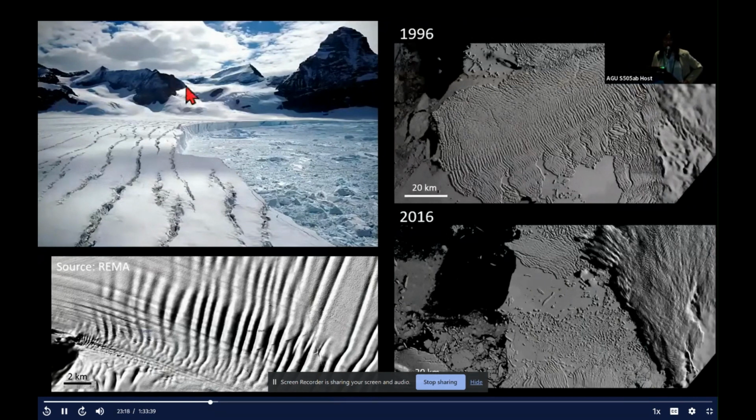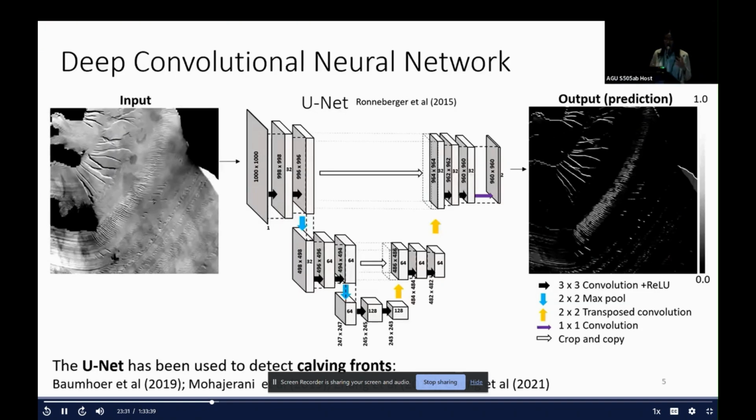And these are examples of the periodic patterns of cracks. So understanding the stability of cracks is important. And in order to validate physics models, we have to know where fractures form. And this is where deep learning techniques are useful. So here I train a deep convolutional neural network, the UNet, to learn the fracture patterns from satellite imagery.